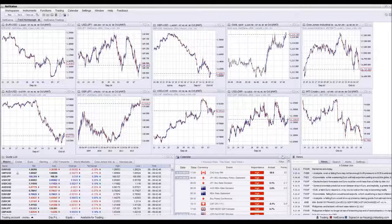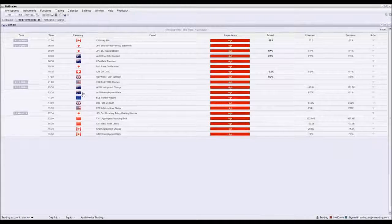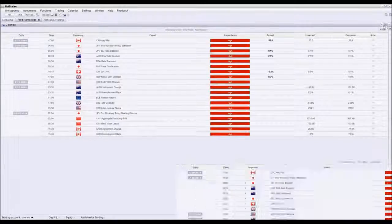So looking at today's economic calendar, we're starting off with some numbers out of Australia. The Aussie dollar will be coming out with some unemployment change numbers early this morning. And then later today, we have the ECB monthly report at 10 a.m. South African time. And then at 1 o'clock, we have the Bank of England rate decision. Should affect the GBP. As you've seen, it's been sliding for quite some time, so that's a major number to really keep an eye on. Later then, we have the USD initial jobless claims, and then in the middle of the night, you have the Japanese yen coming out with some more numbers. All in all, it's been a very quiet week, relatively.